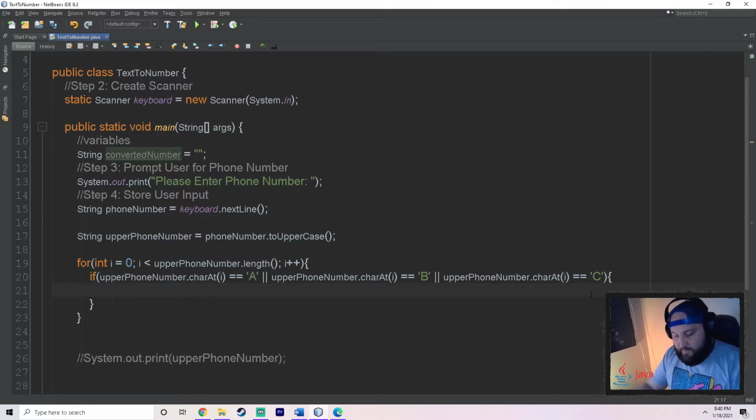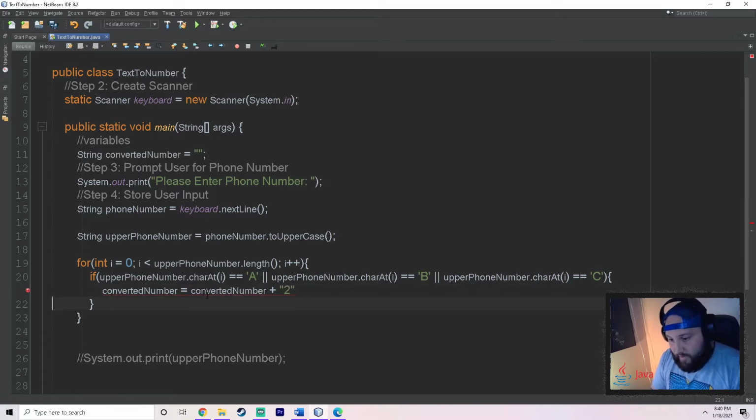So that means that our convertedNumber is then going to be equal to upperPhoneNumber.charAt(i). Oh, sorry, no. It's going to be equal to convertedNumber plus 2.